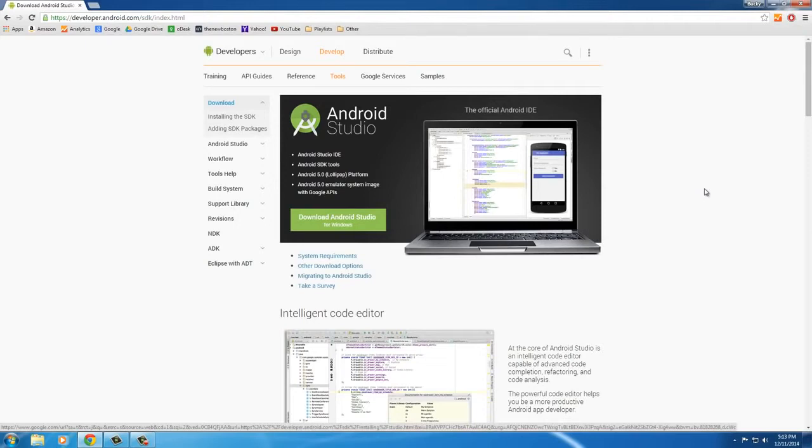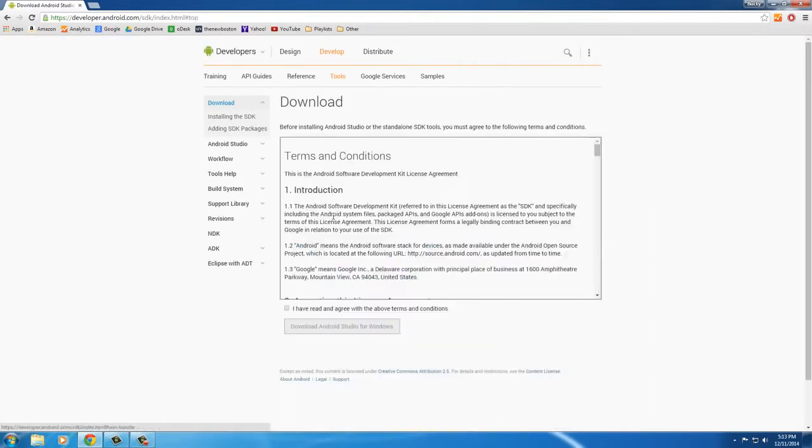Now, the cool thing about this is that unlike the old program that you used to use, this was made just for writing Android apps and it has everything you need built in. So this is the program where we actually write the code, and all these little emulators, which are pretty much like virtual phones that you can test on, are built into the entire layout designer. And I'll teach you guys how to use that later on. But it's basically a graphical way to lay out your Android apps that's built in as well. It's incredibly awesome, incredibly cool. So let's go ahead and get started.